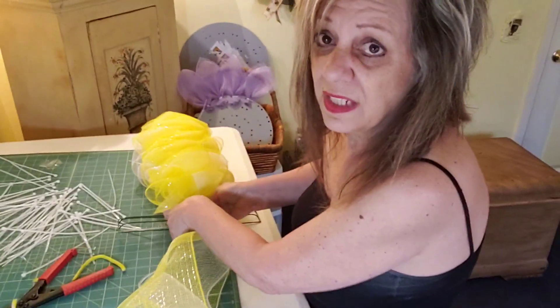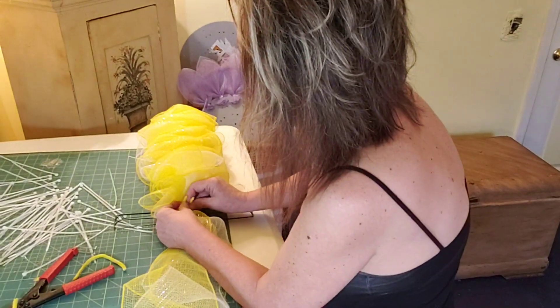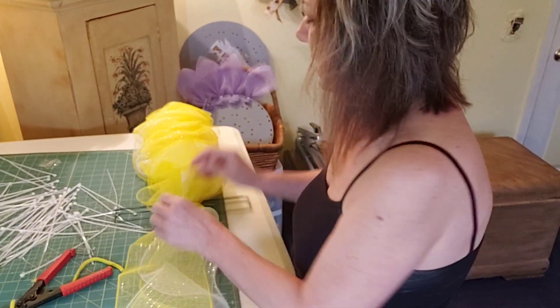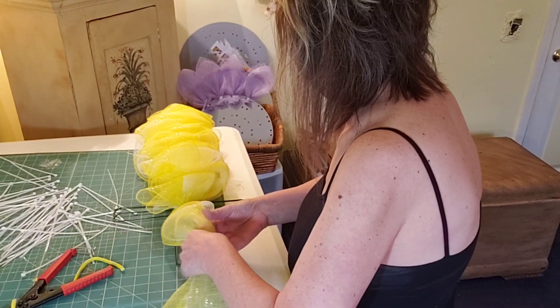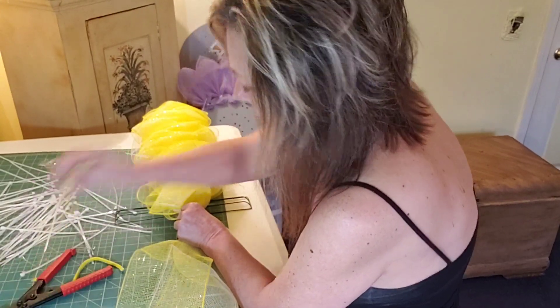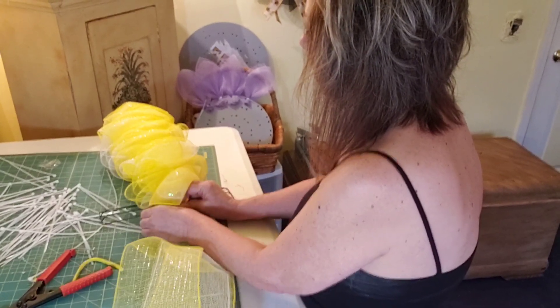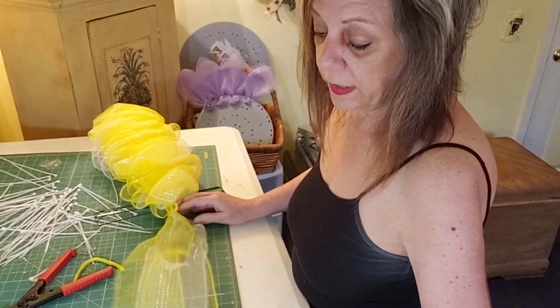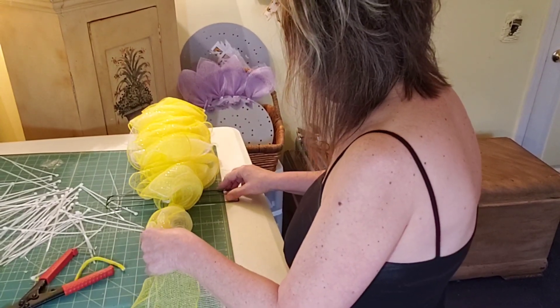Can you guys all see what I'm doing? How's everybody doing through this pandemic — is anybody else going stir crazy being in the house? Today is supposed to go to almost 70 here, so I'm definitely going to get myself outside. We've got 23 maple trees and I have lots of sticks to pick up — I need some exercise! Just like I said, keep your poofs about eight inches; they don't have to be exact. You guys can use any color you want.